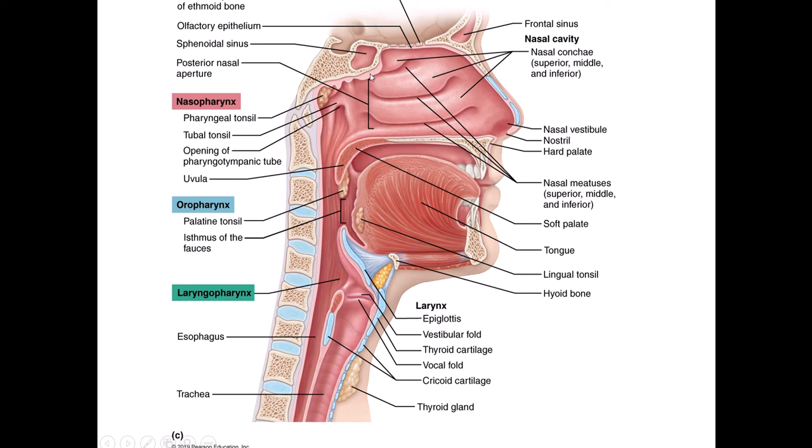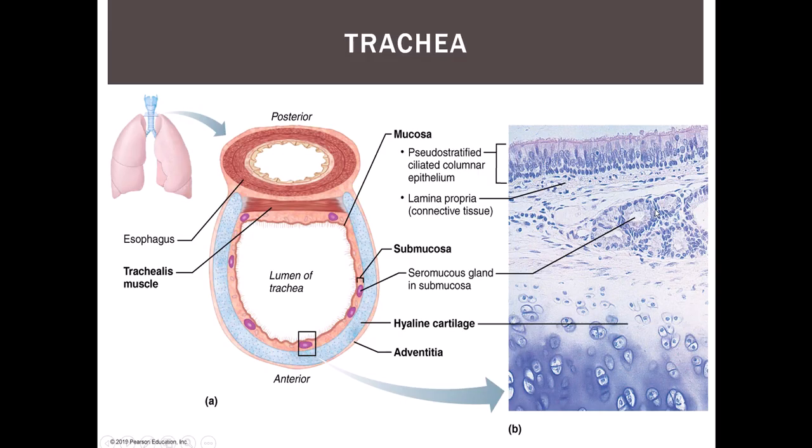I also want to point out the sinuses here, the frontal sinus here, the sphenoidal sinus here. I think that's all you can see on these two. They are lightening the load of the skull. They also help to warm and humidify the air. They're also resonance chambers for speech. So a couple different functions for our sinuses.